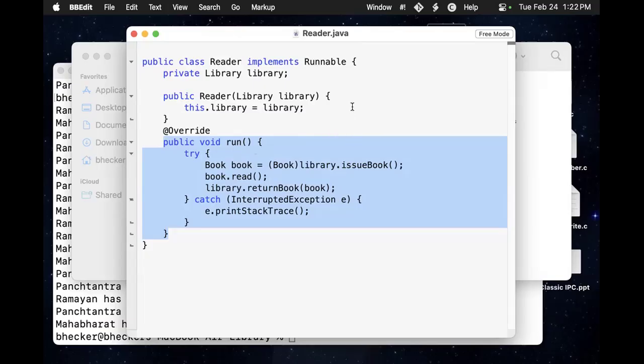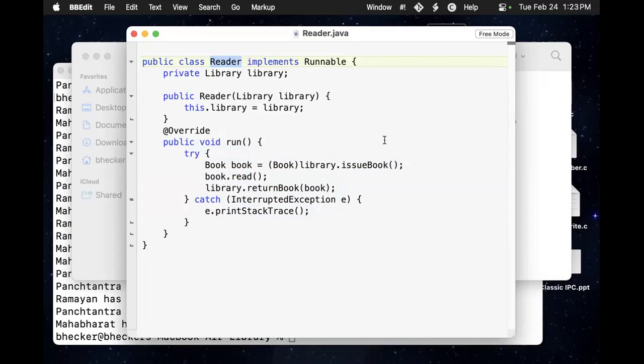So for the run method, the reader itself is running as a thread. We know this because we're implementing the Runnable interface for it. In the run method, we're going to do a little try and catch, which is pretty standard actually, where we're going to create a book instance. So book is equal to, and we're going to cast it to a book, and we're going to do the library issue book. I haven't shown you the library yet, but when we look at the library, we have books that are issued. This is a really good design pattern actually, to separate out your threads and separate out your concepts so that it makes logical sense. It kind of mimics a real life scenario.